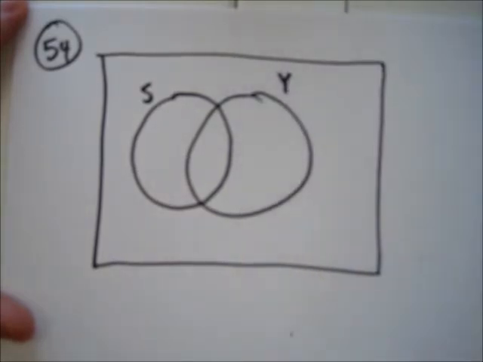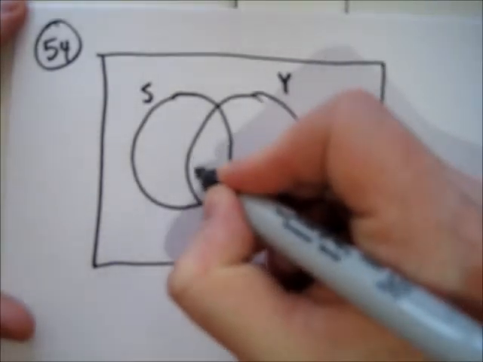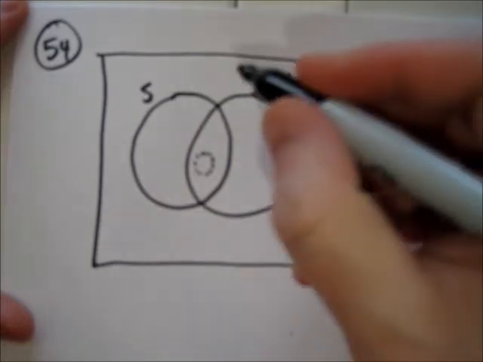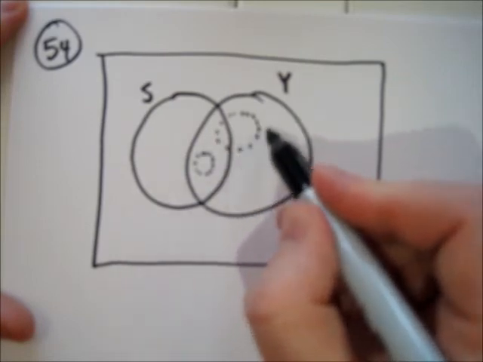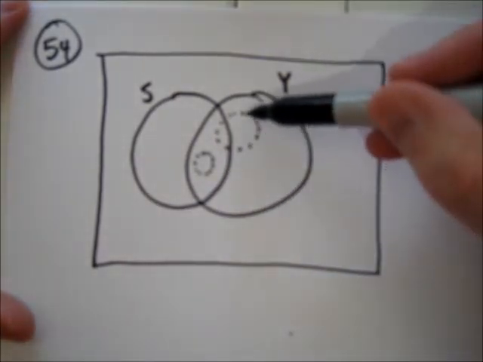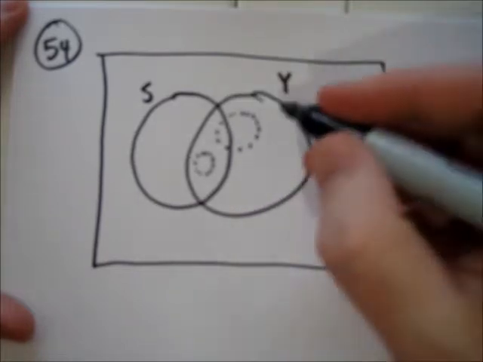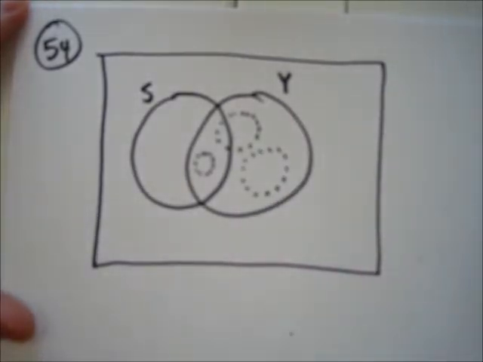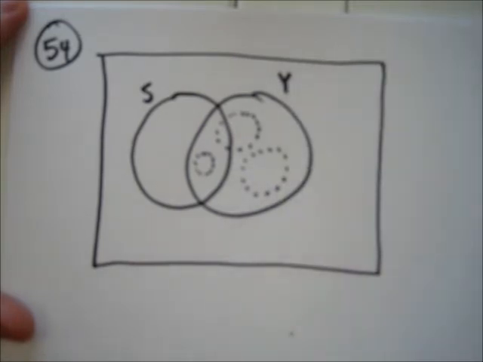But see, here there are several different options. I could draw the set of dandelions right there. It would still completely be inside the yellow circle, so it would meet the premise. I could also draw it right there with some overlap into the submarines. And so I would also still meet premise 2, the fact that all dandelions are yellow. It's still completely enclosed. Or the third option is I could draw the set of dandelions right there. Still meet the premise that all dandelions are yellow.